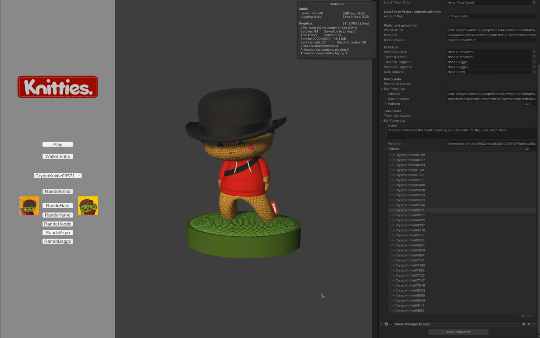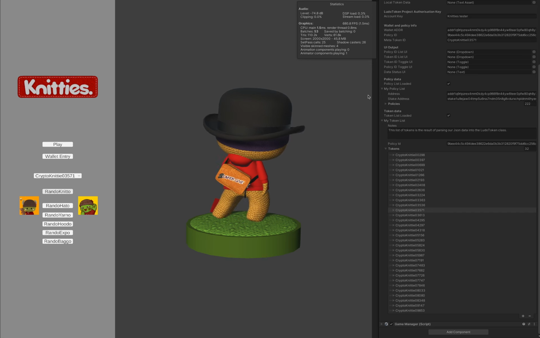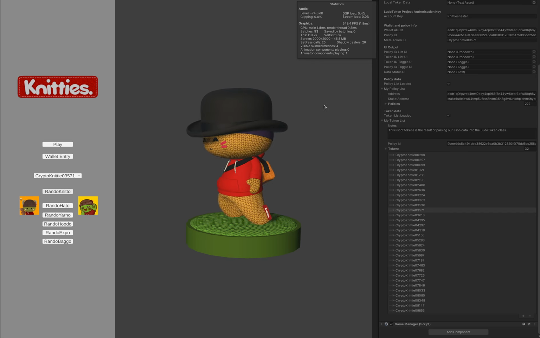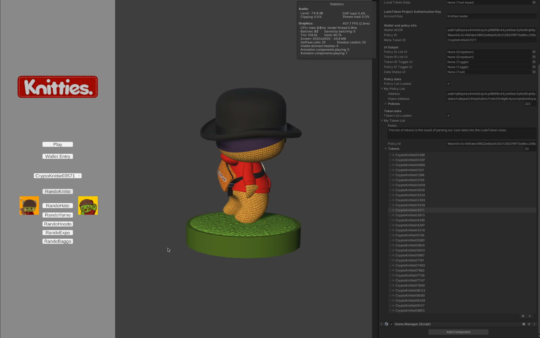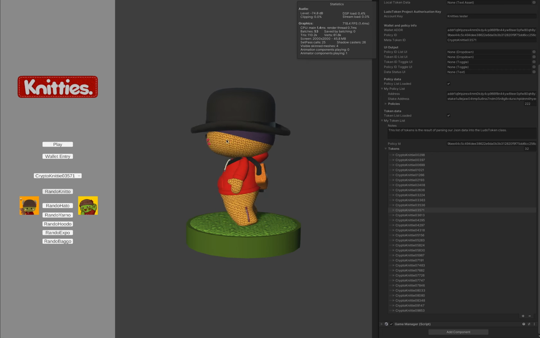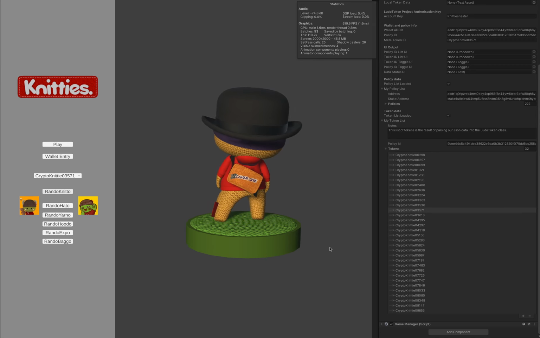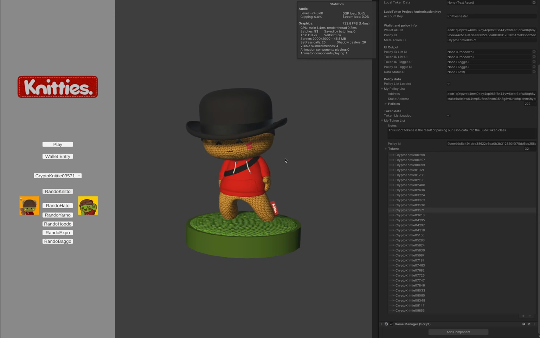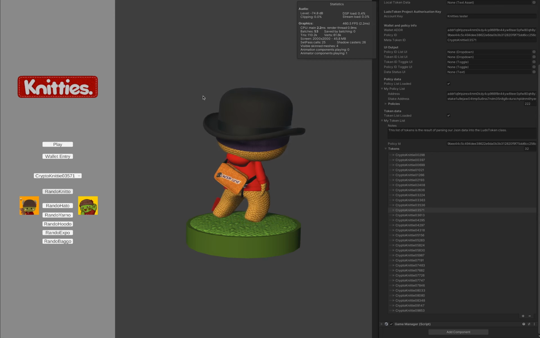And this is part of the Knitty builder that we're creating as part of our Knitty Nook game. So hopefully you'll be able to see an interactive version of this live at CNFTCon in October for those of you who are coming. Okay, that's been a bit of a rundown of LudoToken and basically what it does.